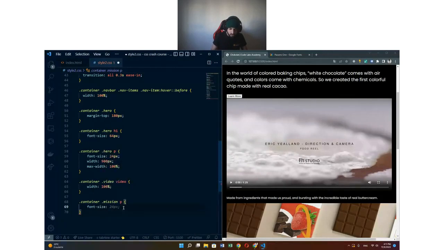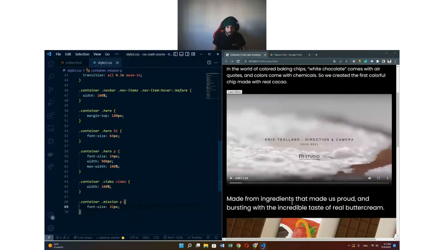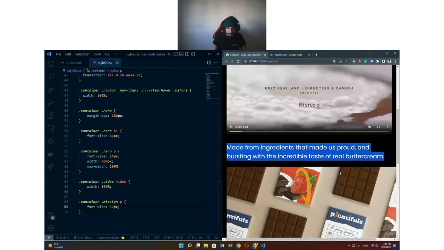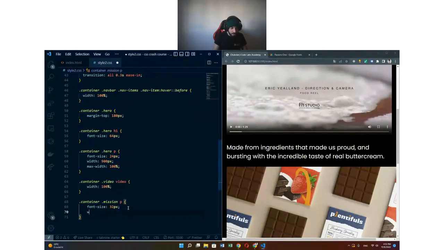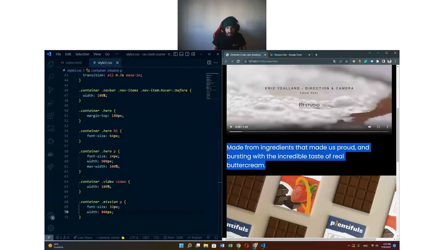So let's start with the font size, and let's do more than that. Let's do 32 pixels. Right now it has the 32 pixels in size, and then we'll add a width to it, so it always stays in 800 pixels. And then I need to do something, which is the text align.